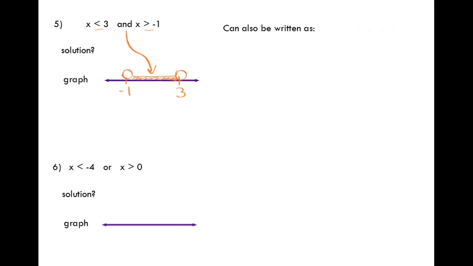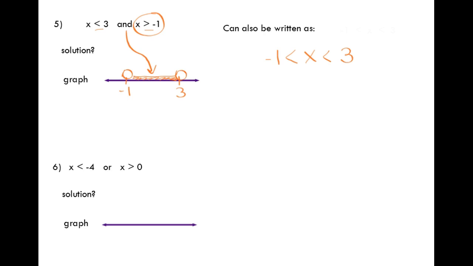So what it says can also be written as, we're going to rewrite it as one sentence with x in the middle. So x is less than 3. I can still say that. But the other one, I want to kind of switch to the other side. X is greater than negative 1. So if negative 1 is over here, and I want x to be greater than that, I make the alligator eat the x. I don't know if anyone remembers it that way, but I do. So it still says x, if you read it kind of starting here and going backwards, x is greater than -1, and that's exactly what this says. So I kind of pretend I'm on the other side of it reading x is greater than -1.